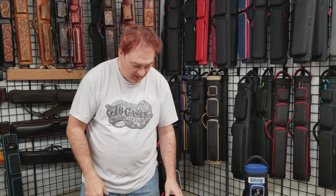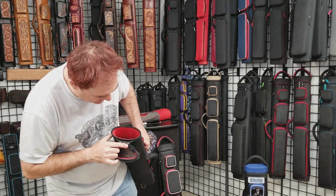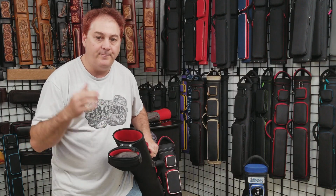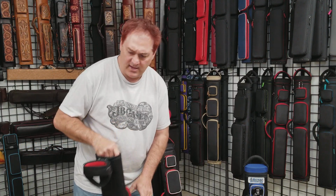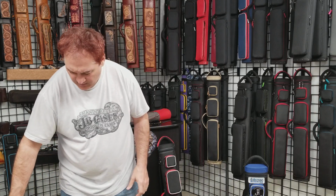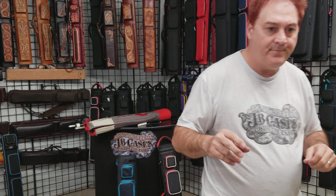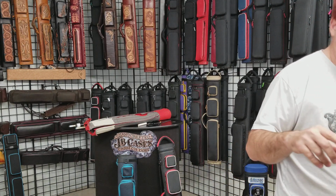But just vacuuming alone with the smallest vacuum or making a little attachment, that really works well for this. So this, it's actually really hard to see on here. Let me see if I've got a flashlight. Maybe that'll be easier for you guys to see it. But hold on one second. I want to show you how nice it really looks inside. I wish I'd done it with a flashlight before so you could see it. But let me see if I can find a flashlight here and show you.